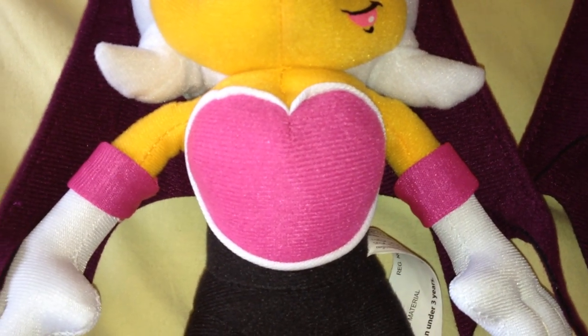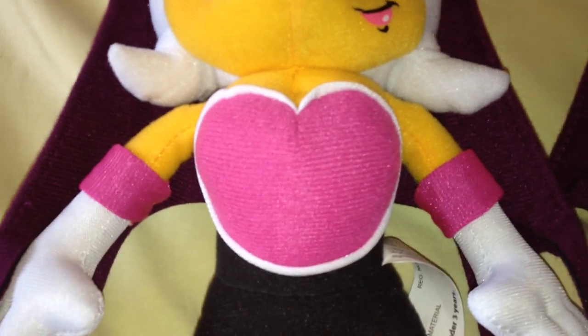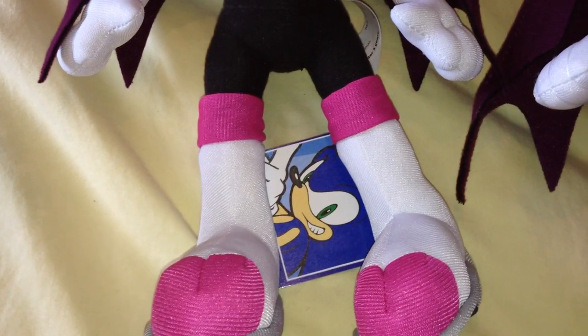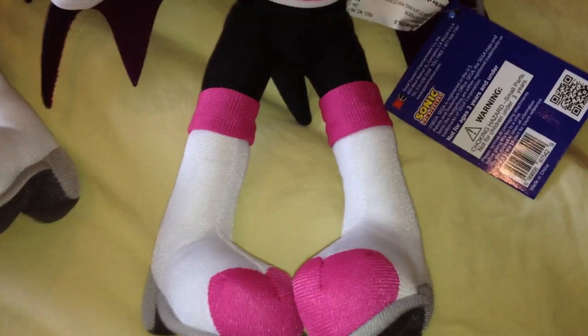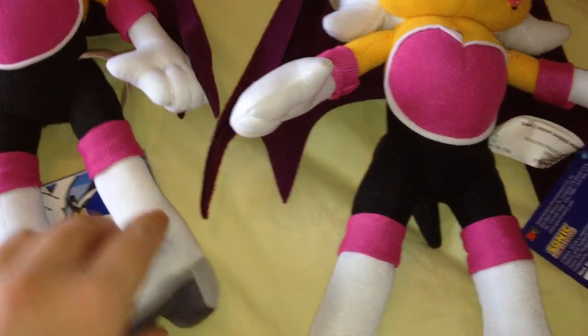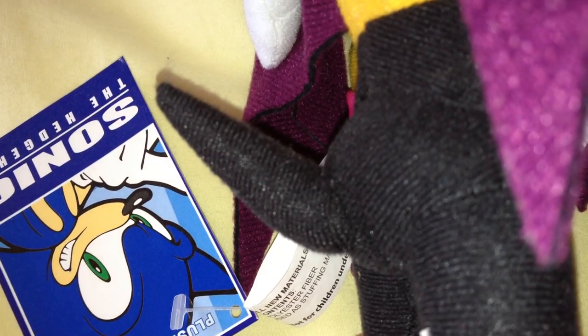Secondly, finally an actual heart-shaped design to her breastplate — this one is perfect, it does actually look like a heart shape compared to the original which is a bit off. Her legs as well are a lot more straight. I think that's pretty much how I'm going to get a near-perfect design compared to the original. And the other thing I noticed about this plush is her tail — it's actually flicking up, which is how the original design should have been, rather than pointing downwards.